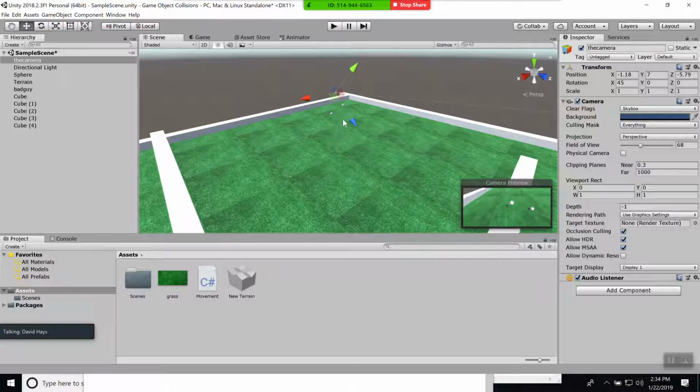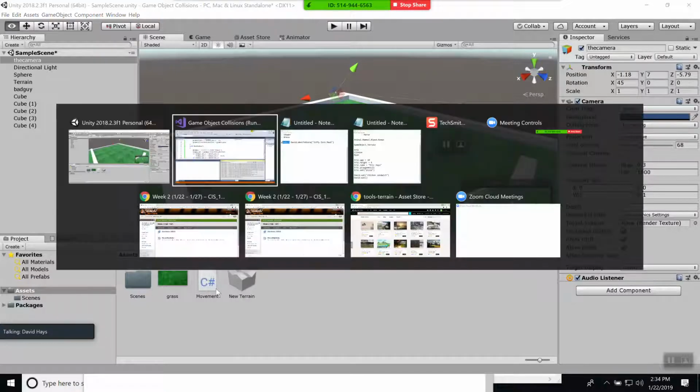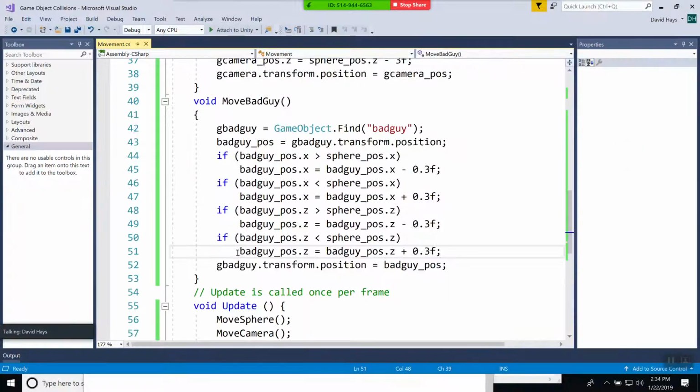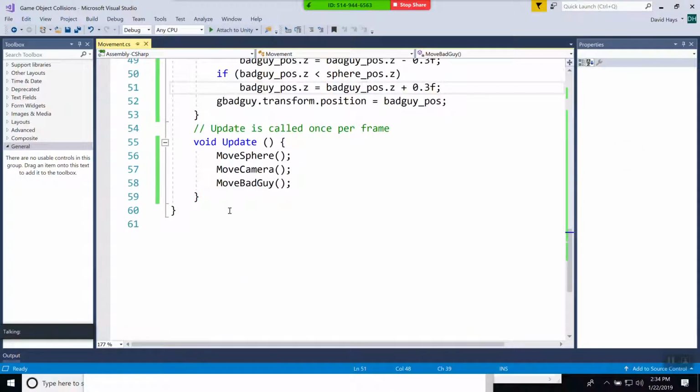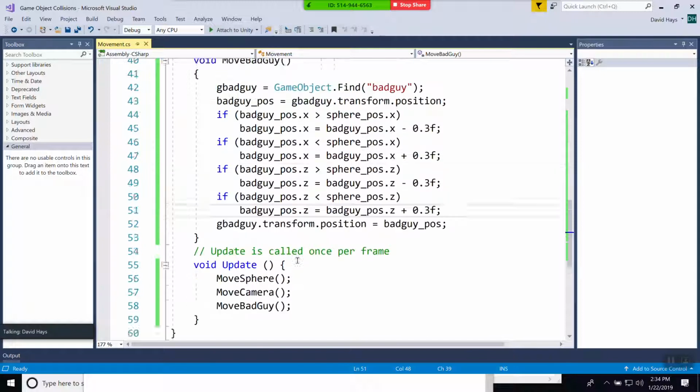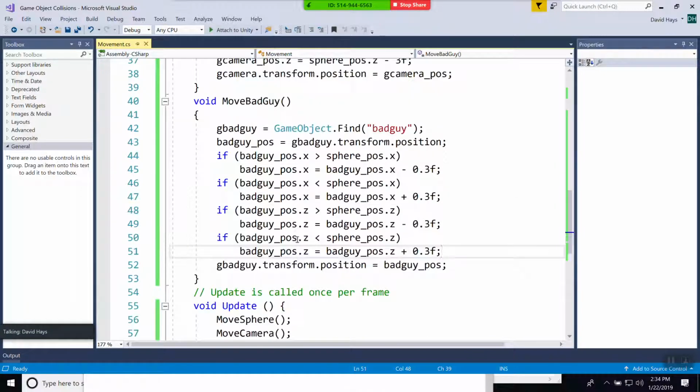Now, it's doing the collisions automatically, but what we're going to do is put in our code. So over here, we'll check for collisions. And if we have collisions, then we'll perform some kind of action. Could be you start the game over. Could be end your game. So there's a lot of different things you can do here.